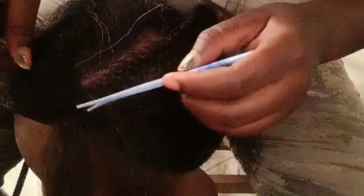So I'm going to take a small portion. I'm not going to take the same size as the first one. I'm going to use a small one. You see, that's a small one. I won't say the size of my little finger, but a quarter of my little finger. Then I'm going to begin there, but I see it not well, so I have to divide it very well so that it can take the V shape, because of the forehead of my client. It's so, yeah, like that.